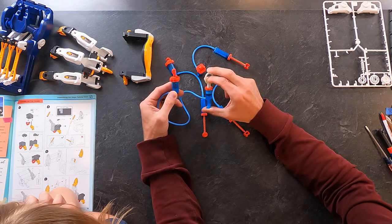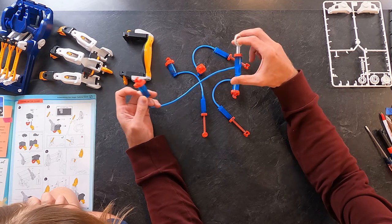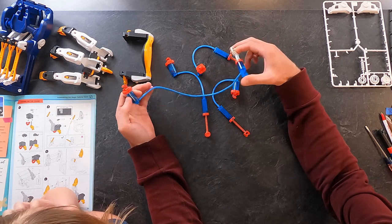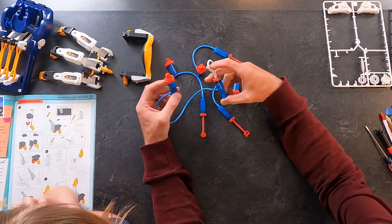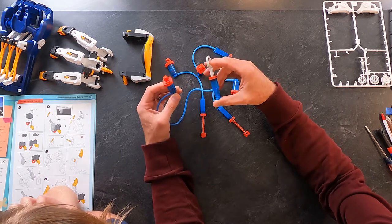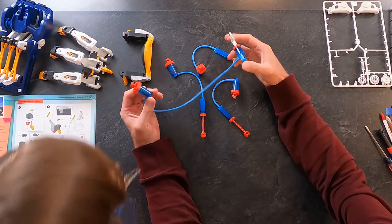So I can move this actuator remotely by using a fluid. And we worked pretty hard to get most of the water out because hydraulic systems depend on water or oil being substantially incompressible, which means that they can't be squished. And if you have a lot of air in the system, it can make the system spongy or not as powerful. So we worked pretty hard to purge all the air out.